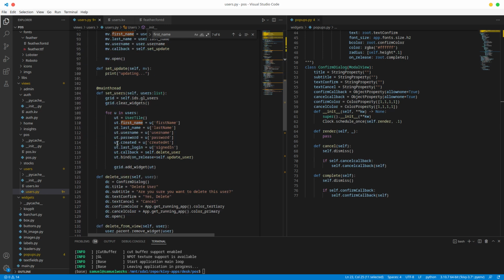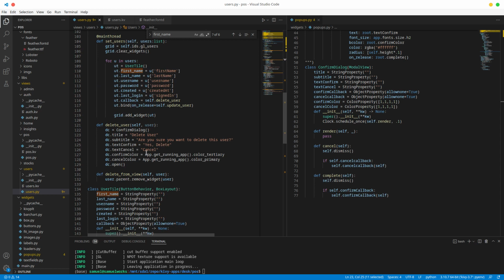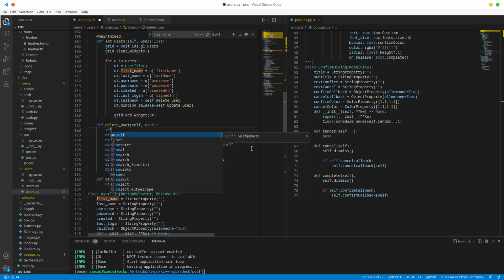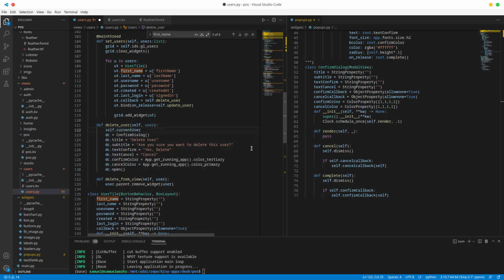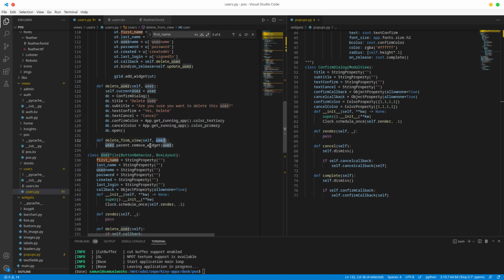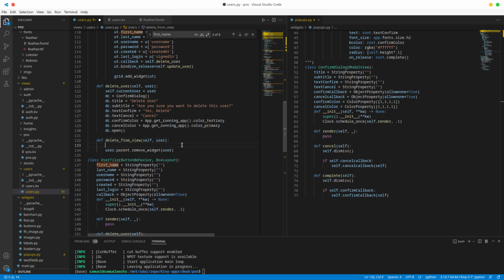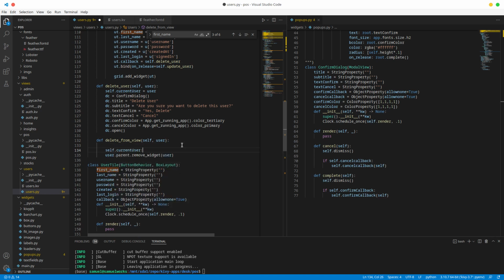We can copy this, we can go into our delete user, and we know that delete user has been clicked. So we can do self.current user and give it this user, and then when we delete this user from view, by the way, we no longer need this, right? But yeah, we're just going to leave it like that. So down here we are going to check if we have a current user that is being manipulated, and if we have a current user, then we are going to delete that current user.